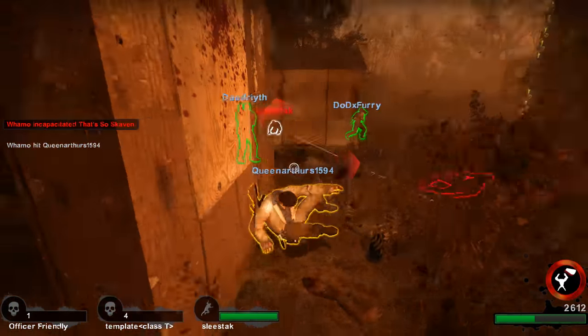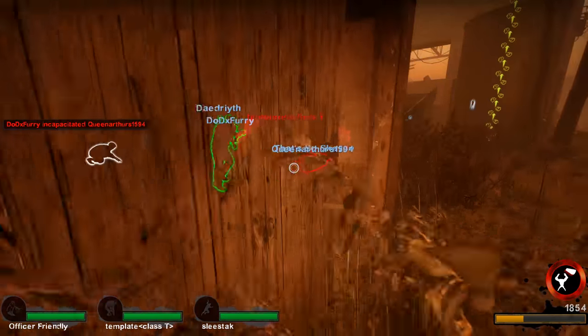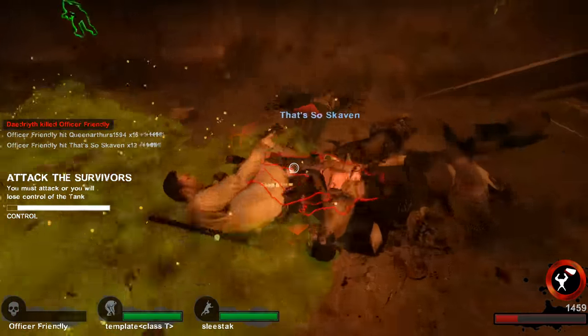I still have a decent amount of health, at least enough to chip these guys down. I missed that. No, I didn't. They shot him down. Keeping it alive, letting my infected have time to get in. Spitter did go. Gonna keep him down for a little bit longer.